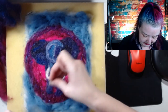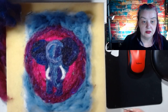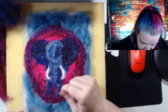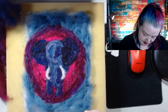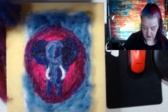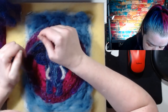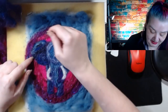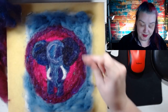I don't want to spoil it, but just a little bit of shading. Oh, this might work. This might make me not hate it. I don't hate it, but you know what I mean. And what do you think about doing the white toenails on him? Okay, there would be a little bit of a highlight there. And probably over. Maybe that's a little better. I don't want to overdo it because I really liked how the elephant was. It's the background that spoiled it a bit.